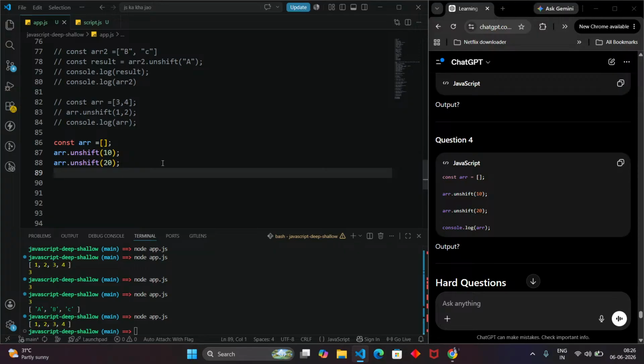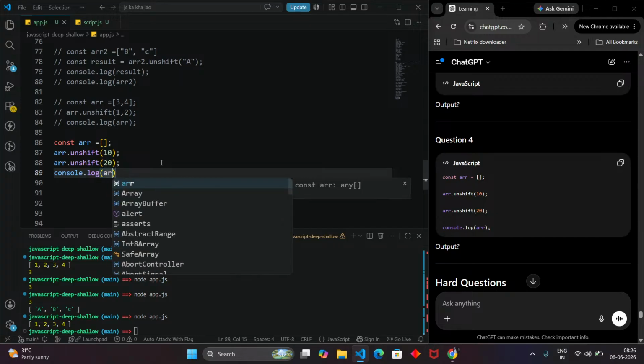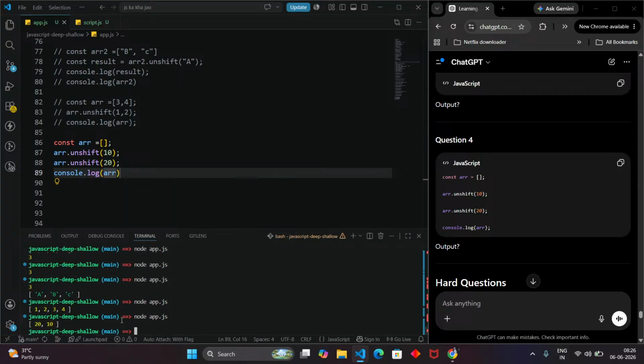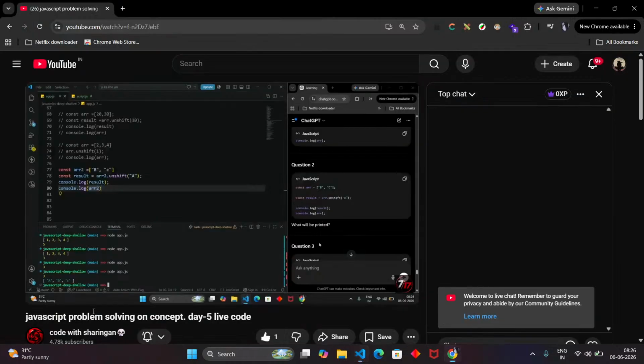Then the answer would be an array with 20 and 10. If we try to print it out, then 20 and 10 will be the array.